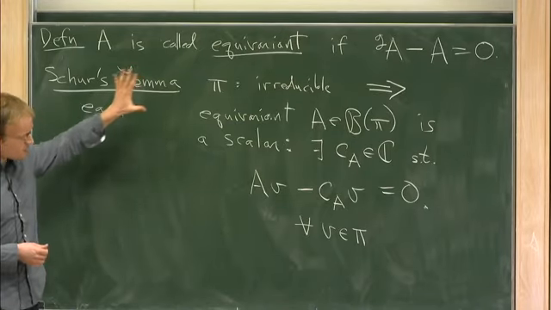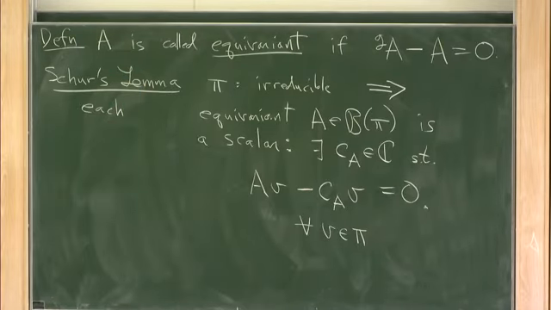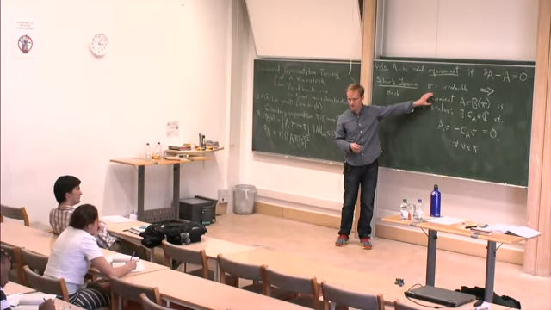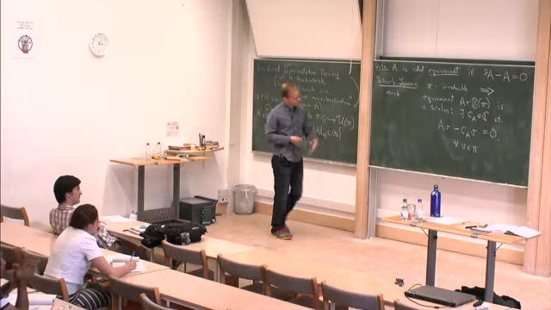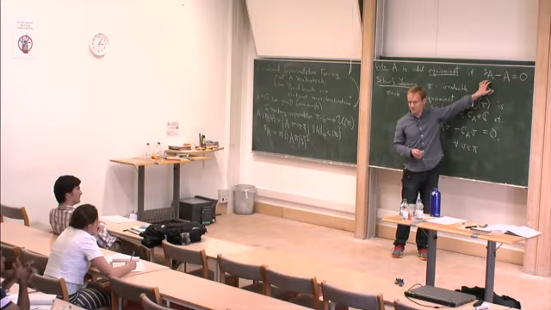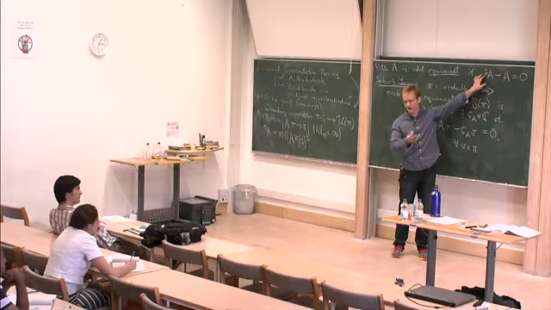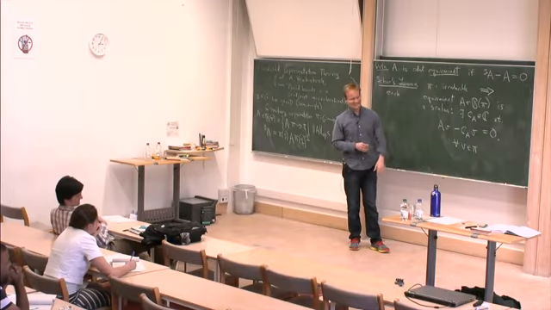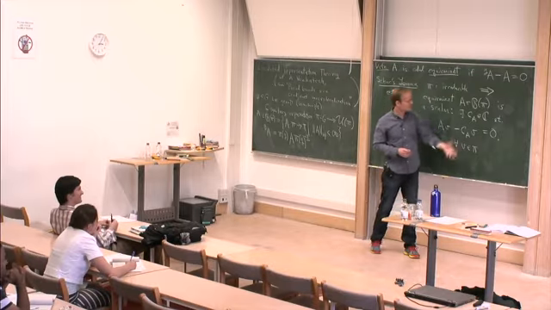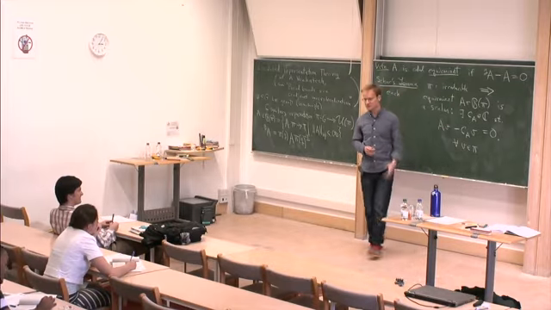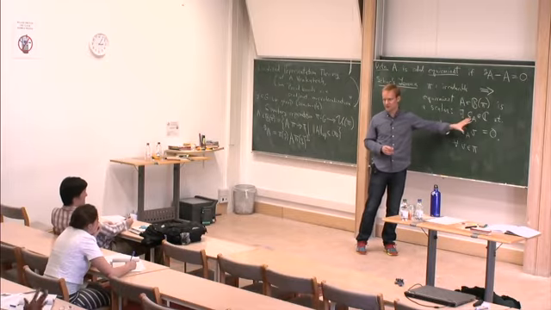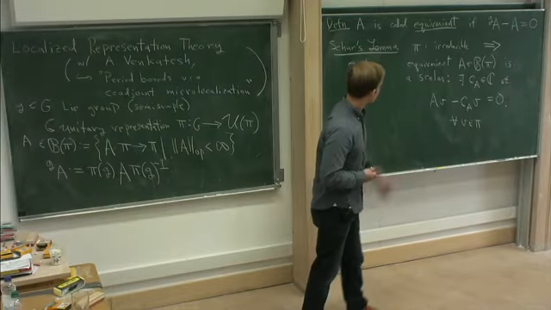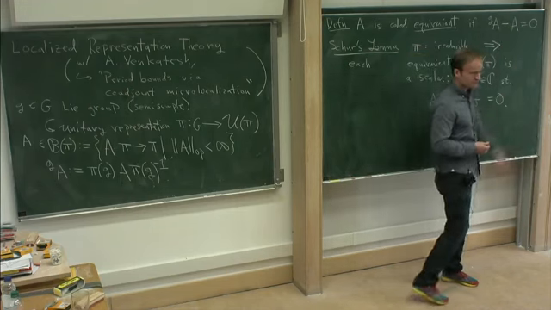There are at least two ways one can view this assertion. So what is the input? The input you can view as saying you have an equivariant operator. Equivariance is some sort of regularity condition on an operator. It says that it varies very slowly under the group action, as slowly as it can. It doesn't vary at all. And then this regularity is upgraded to some very precise classification of this operator. So it says it's actually exactly proportional to a scalar on the entire representation. So in one direction, you can view it as a classification of operators having some sort of regularity.